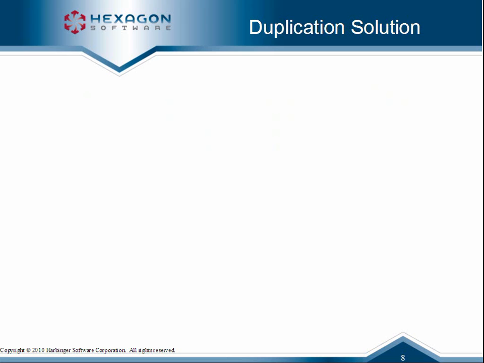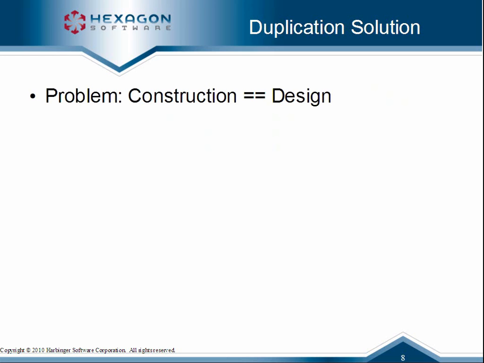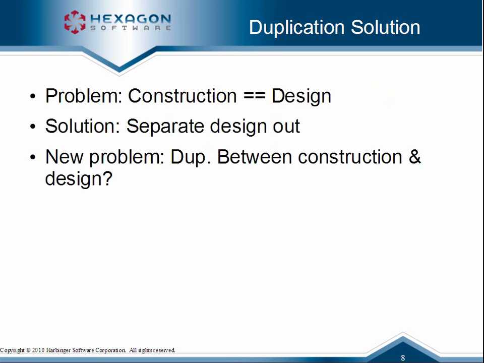And then there's the duplication problem. My findings are that the big problem is treating how we build a database as the design of that database. This is rampant in our industry, and perhaps not everyone does it, but a lot of people do it. The solution is to pull the design out, and then you end up with this other problem of duplication between your construction logic and your design.